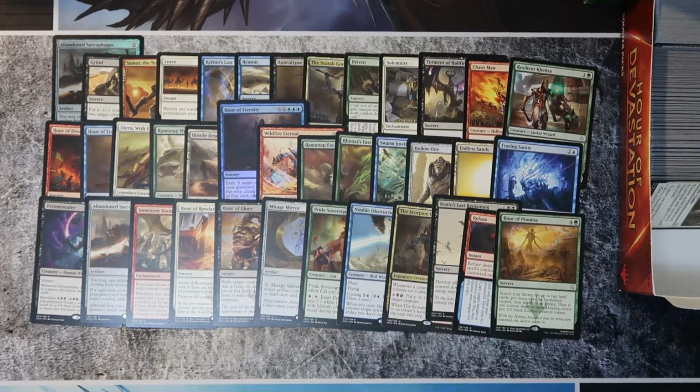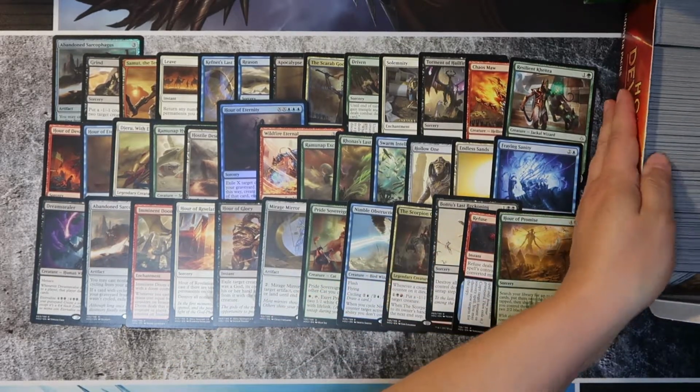So that's actually all 5 of the hours. We have 2 foil rares and 3 mythics. It's not the best box, but it's okay. It's a fine start.